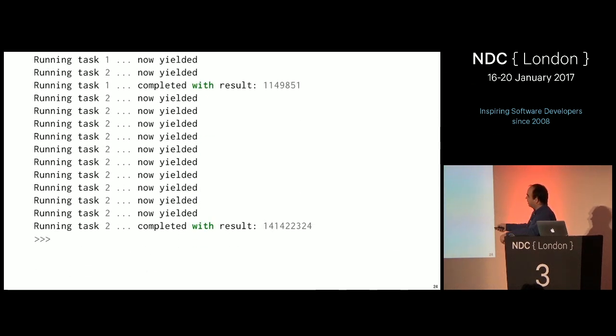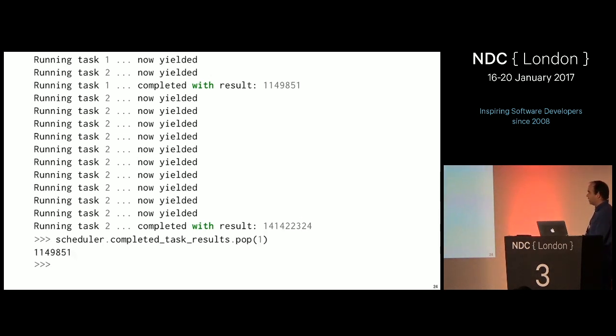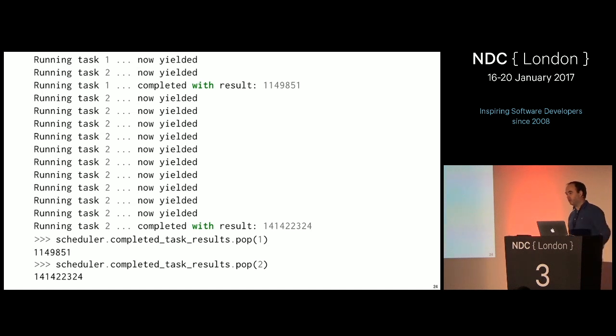Task 2 takes a bit longer, and then we get the second result here. Okay? Nice, huh? Really simple. Concurrent execution using coroutines, implemented using Python generators. So you could do this in versions of Python going back to like 2.4 or 3 or something, yeah.